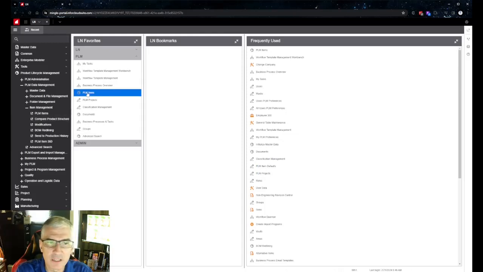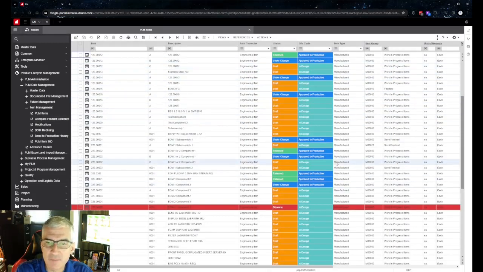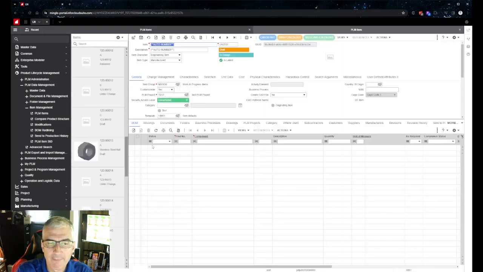I'll select it from here. It opens up this page, which is the item list, based on previous items, but I just want to go ahead and create a new one. In here I can see that I have some defaults available to me, and I could select some values here, but at this point I'm just going to let it go as is. I'm not going to get too involved with creating a bunch of values and describing every single field.